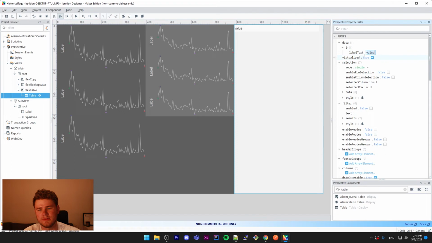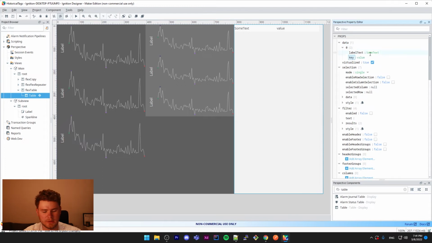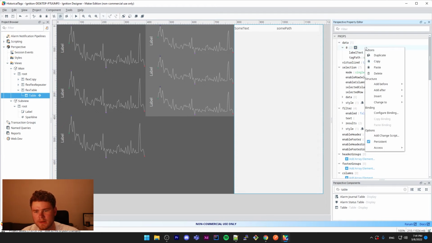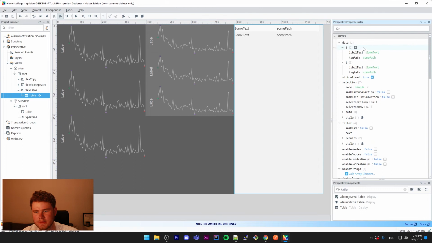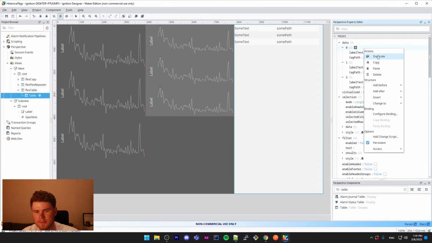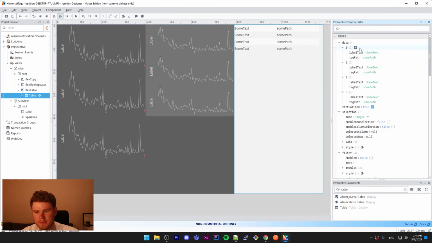This is pretty important. And then some text. And then we can have tag path, some path. Okay, there we go. And let's duplicate a few times. So, okay, we have 4 of them.